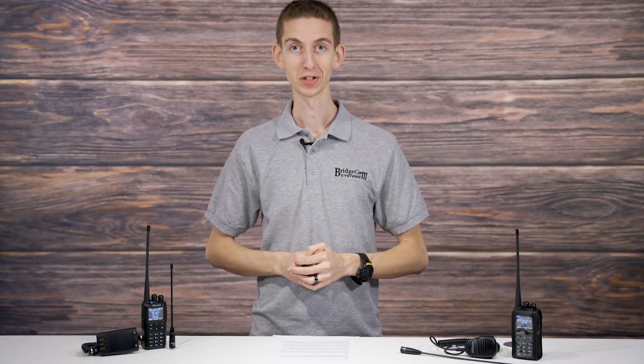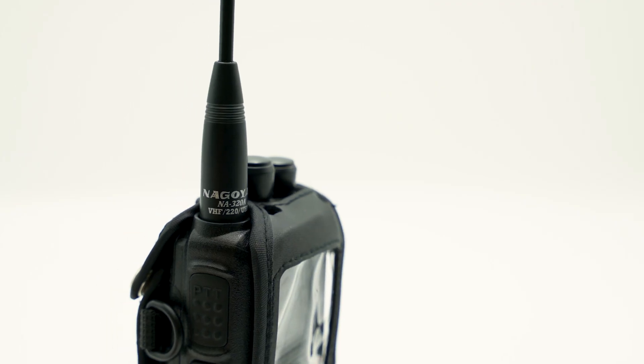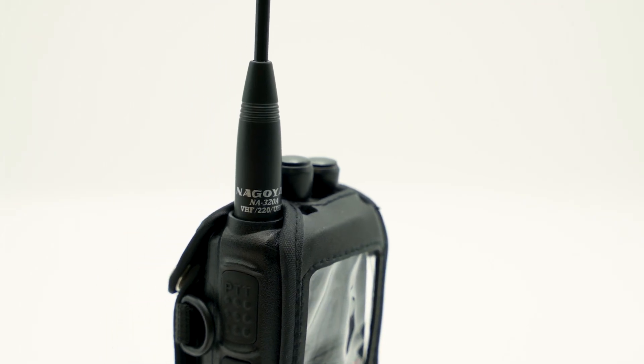As you start to get a feel for your radio, you'll notice an uncanny urge to see how far you can go with it. That means you'll want an antenna. In most cases, the longer the antenna, the more it can boost your weak frequencies and receive difficult-to-hear stations. Many hams' common issue is a wimpy antenna that doesn't give them the range they need to transmit, but with the Nagoya antennas, you can say goodbye to low signals.